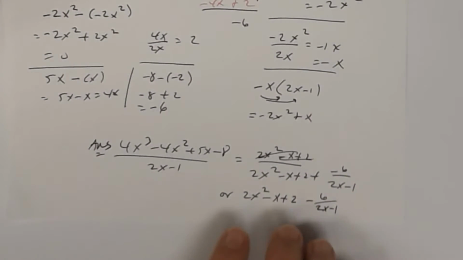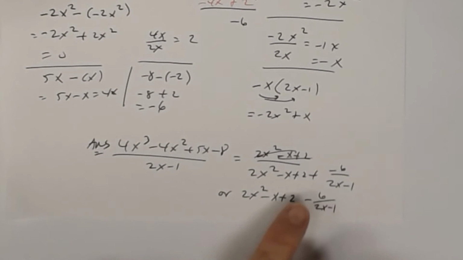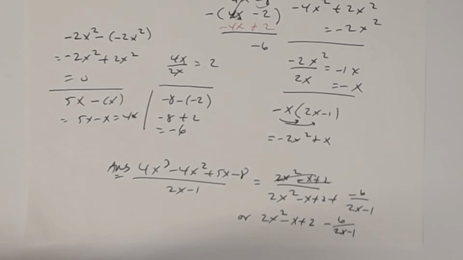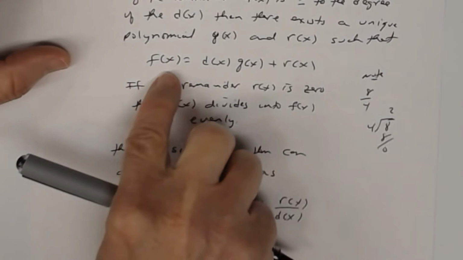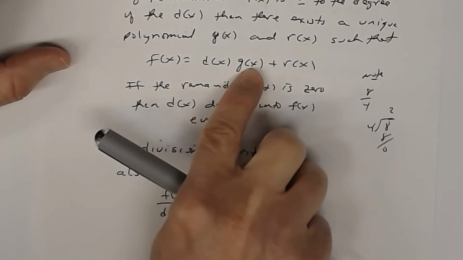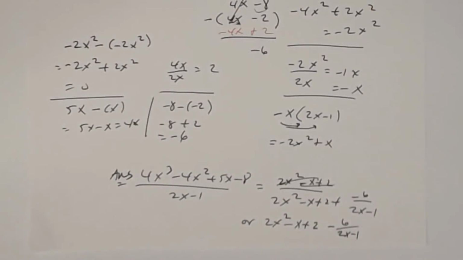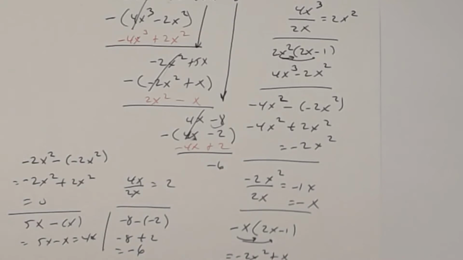It does take a while to check some of these, so we're not going to check all of them, but let's go ahead and verify that this is correct. So remember, to verify this is correct, we're going to use the division algorithm as well. So your dividend is going to equal your divisor times the quotient plus the remainder. So that's how we're going to check this. All right, so let's check it.